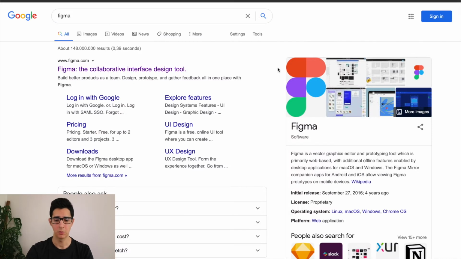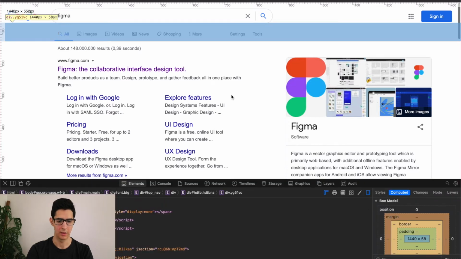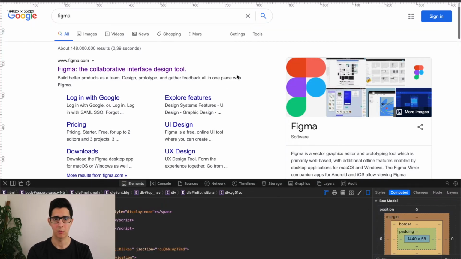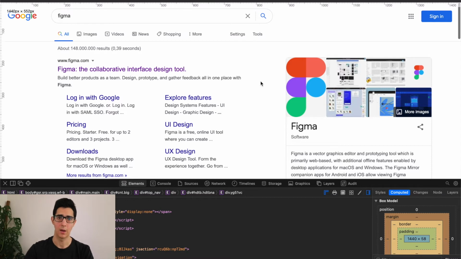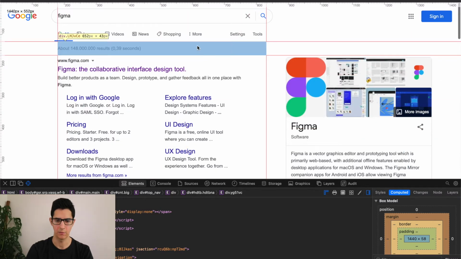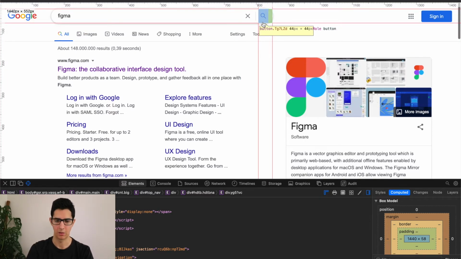So now one thing I want to show you is actually coming into the browser here, and I'm just going to inspect element. If you're unfamiliar with inspection, each browser has its own way of going about it. I'm in Safari, so I had to go to my Safari preferences and toggle the developer mode. Show develop menu in menu bar. And now if I right click anywhere on the website, I can go into the inspector menu. So if I click here to highlight any piece of the interface, you can see some pretty valuable information if you're trying to mimic this in Figma.